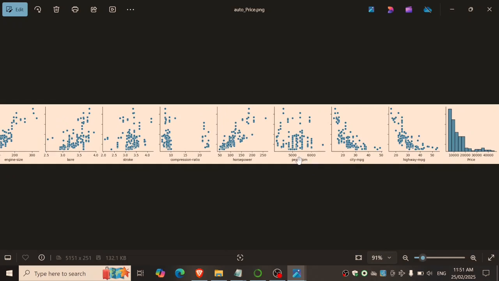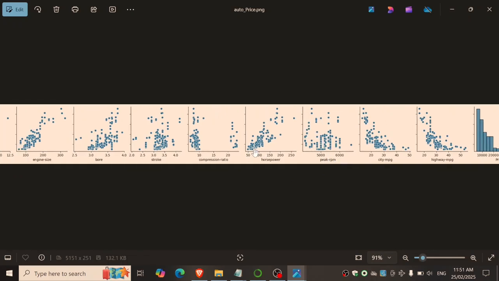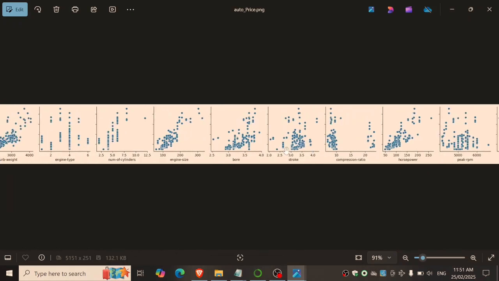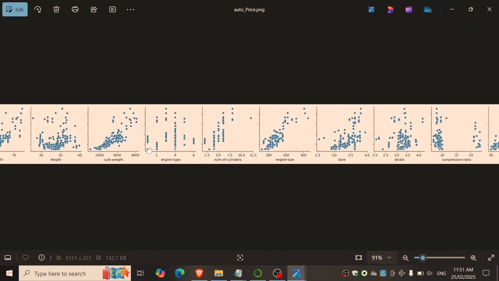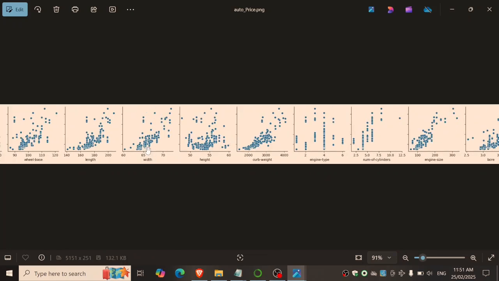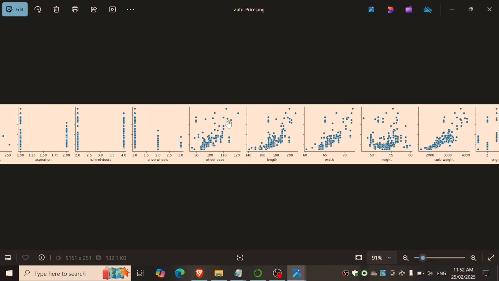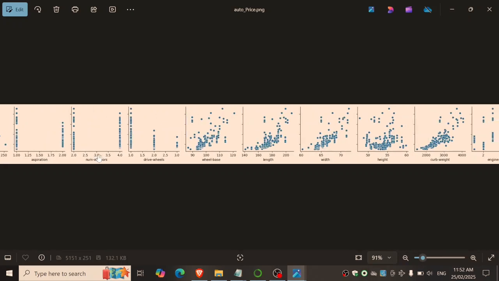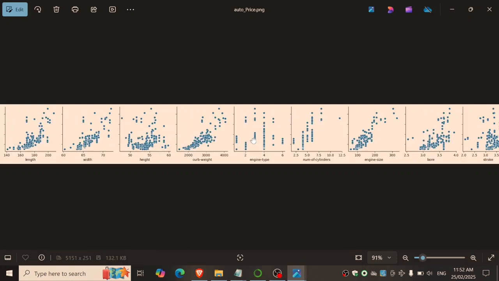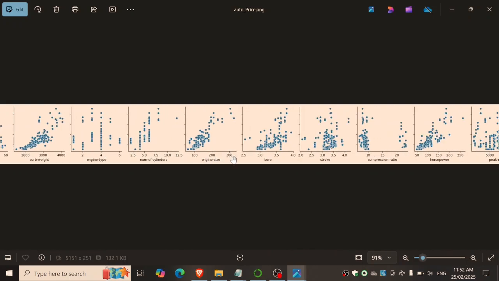So if we use peak RPM, that's probably unlikely to be a good value either, because that's all over the place. Engine size, that was good. Curb weight, that's kind of exponential as well, so that probably won't be good either. I'll use wheelbase, and that said it was good. But that's because most of the points are centered around this portion here, and that portion by itself is quite linear, so maybe that's why it showed it was good. But it looks like we've kind of reached the end of all the features that are obviously linearly distributed.